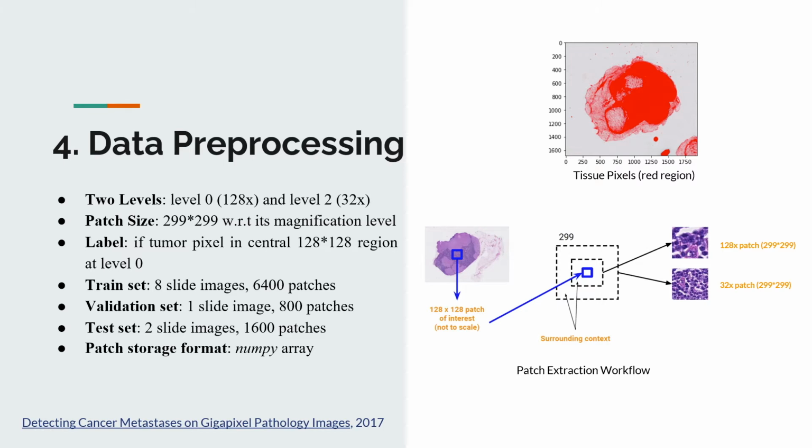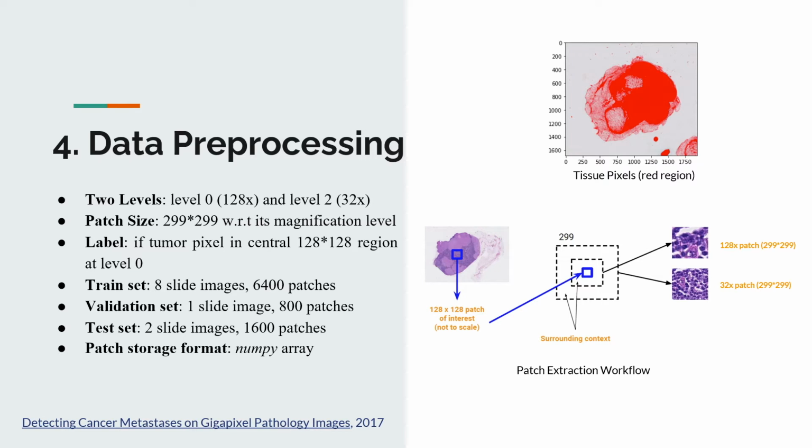To extract smaller patches, I first extracted all tissue pixels at level 7 as shown in the red regions in the sample image. Then I mapped the level 7 tissue pixels to level 0. After that, I checked whether the patches centered at those tissue pixels have tumors or not. If yes, I labeled these patches as tumor, which is class 1. The others are normal, which belong to class 0. After proper labeling, I stored the tumor and normal patches to NumPy arrays.